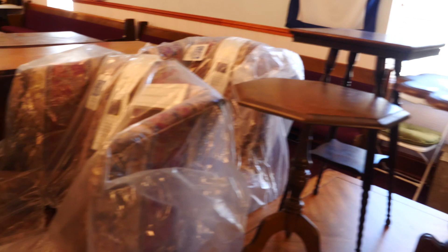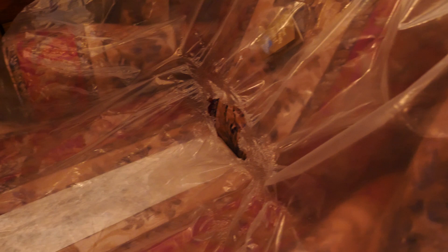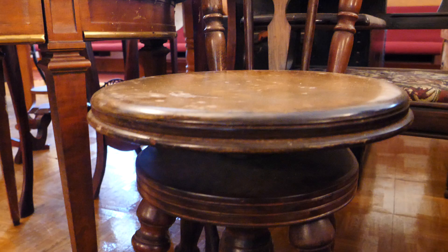Now, we've taken the tables out right here and made room for this furniture. Most all of this furniture came from the house that was the estate in Marietta, and they had a lot of nice stuff in this house. Here's an old fold-down desk. I thought this chair was neat — it's got little feet on the bottom. It spins. Kind of cool.